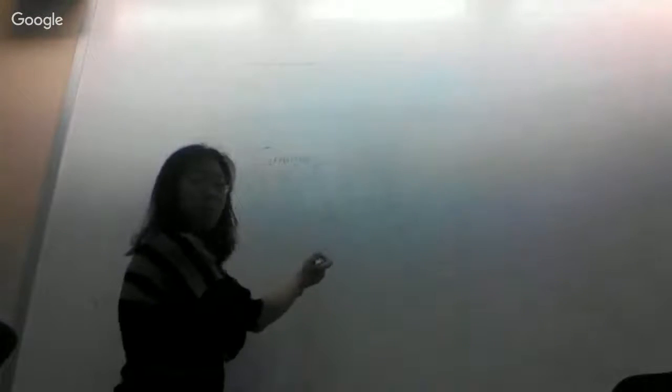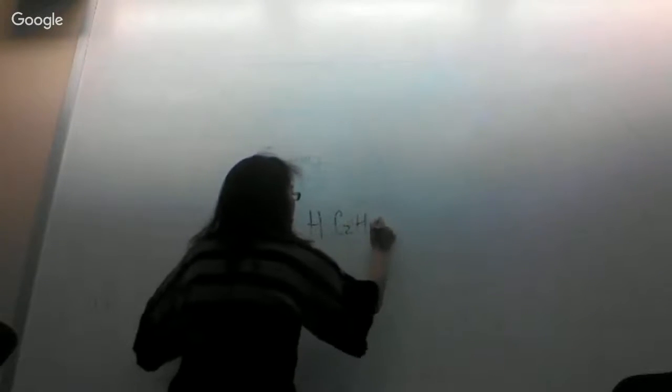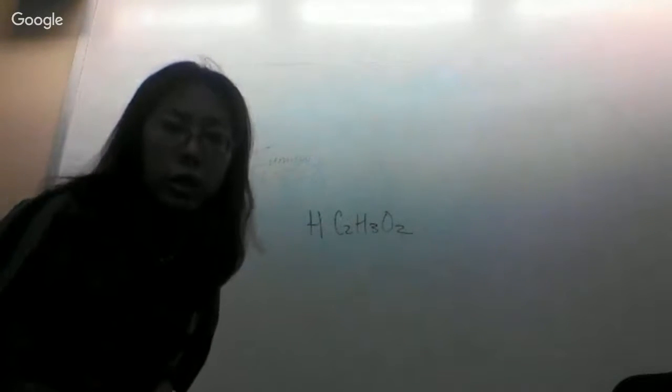The two things you need in a buffer are a weak acid and its conjugate base. We talked about that on Friday, right? A conjugate base is the leftover. It's the part of the acid after you take away the H. What does it look like? If we can see the board over here, I'll bring this closer so you guys can see. So for example, if we have HC2H3O2, right? Oh, it looks backwards on your screen.